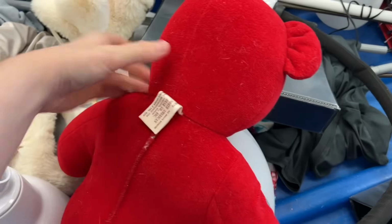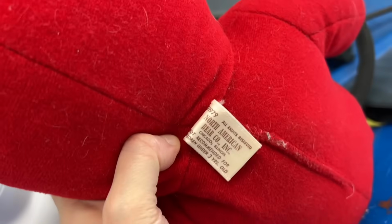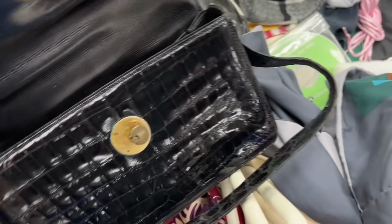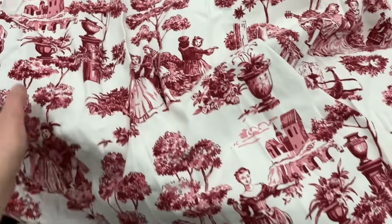I always find so many vintage teddy bears at the bins. I haven't found any antique ones yet, like the Steiff brand, I think that's how you say it. If I had an antique booth, then I would bring some home and try to sell them around Christmas time. But y'all, the wait list around here is always like 2 to 3 years for any antique store.